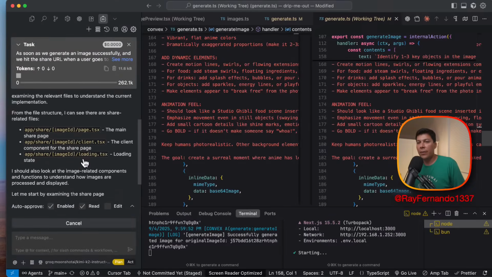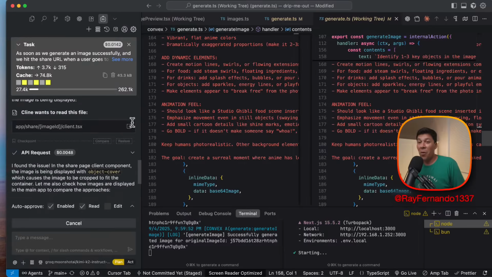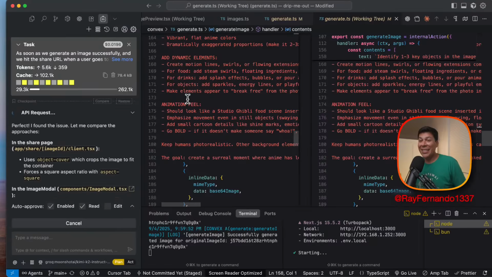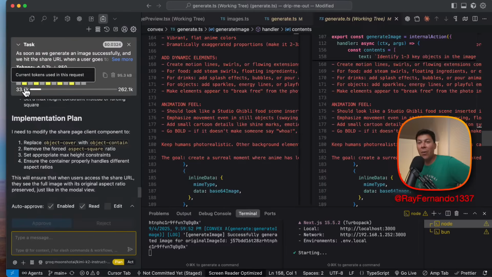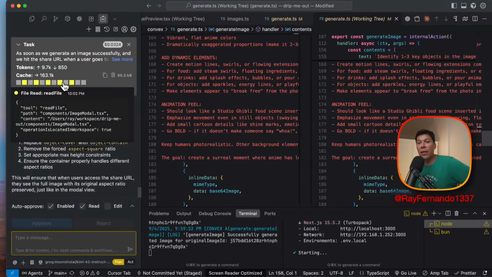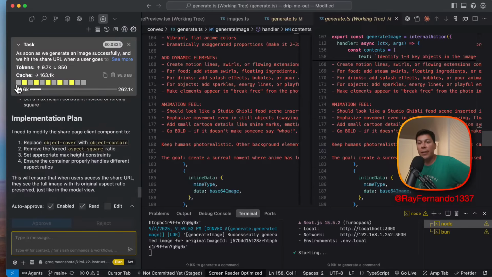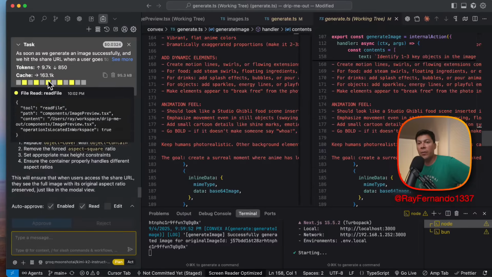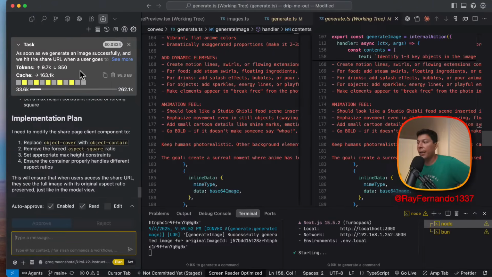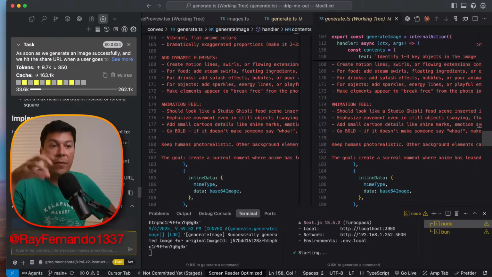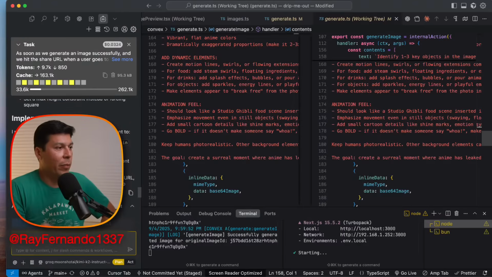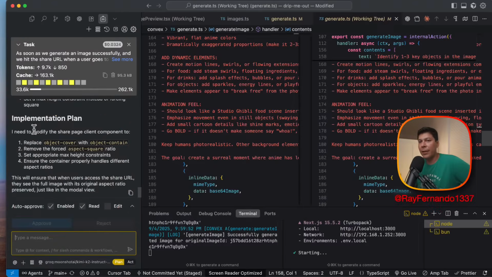And we're going to see it's got 262,000 tokens. This thing moves so fast. It's so ridiculous, Groq is insane how fast it moves. Oh my goodness, and look at the cache it's already used. Oh, because it's already read files. That's really interesting, I love seeing this. We can see that it's read other files before, and that goes into the cache, so you don't get hit for that cost, which is super important. If you're working on files, the way we're vibe coding right now, you're going to read these same files and it doesn't count against you. That is brilliant, that is really cool. I love that Klein has done that.